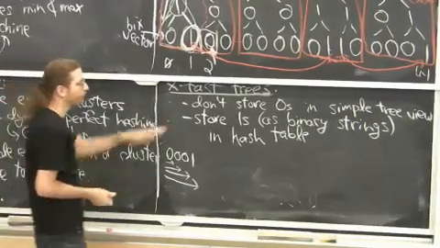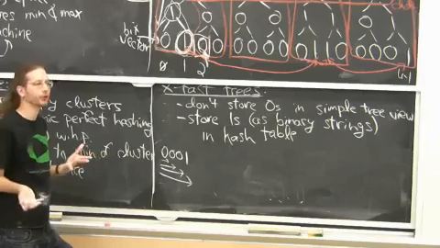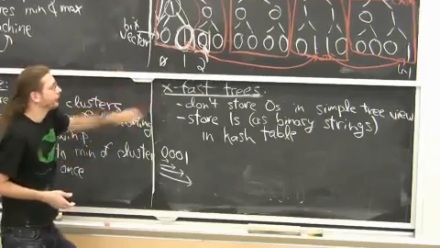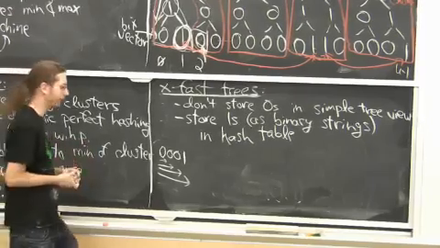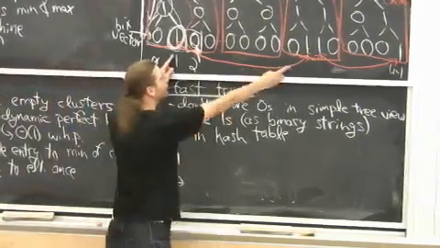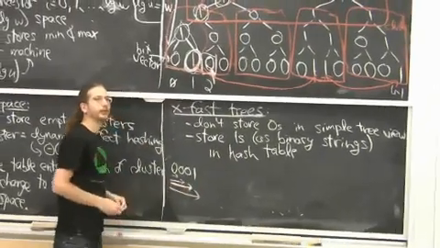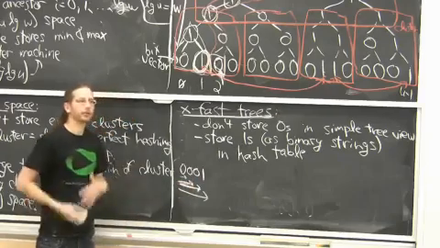And for this really to make sense, you also need the length of the string. I mean, strings of different lengths should be in different worlds. And so the way X-fast trees originally did it in the papers is they have a different hash table for strings of different lengths. So that's probably an easier way to think about it. You store all the items themselves in a hash table. You store all the prefixes of all but the last bit in a separate hash table, all but the last 2 bits in a separate hash table, and so on.